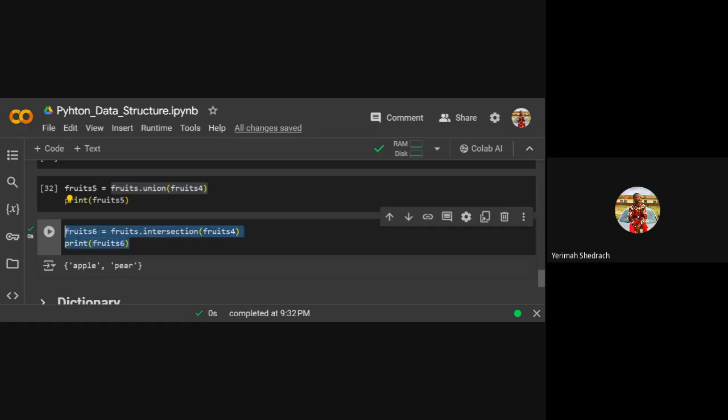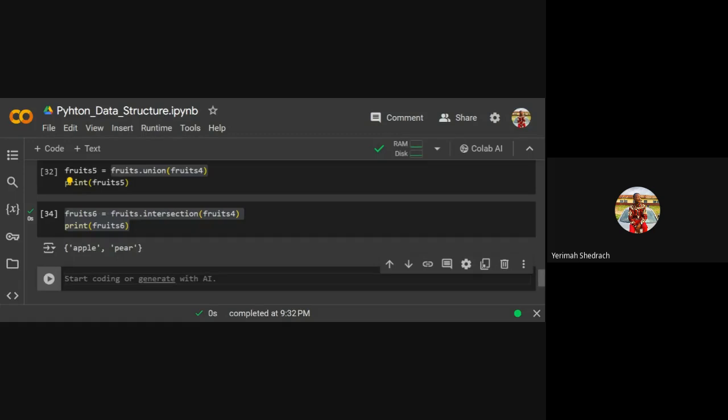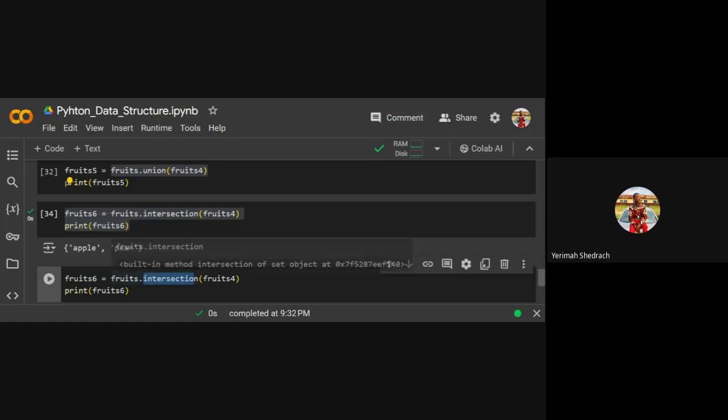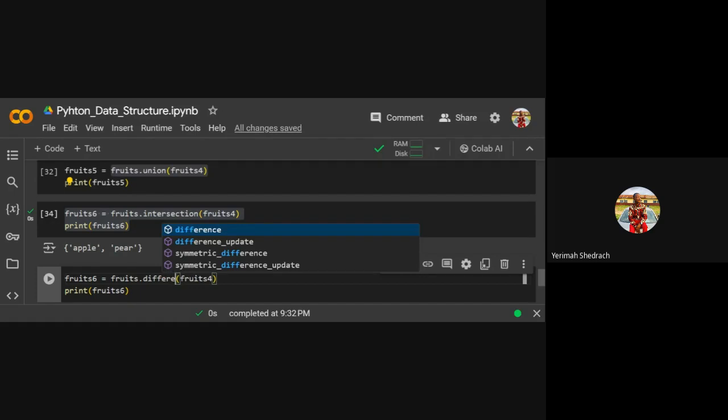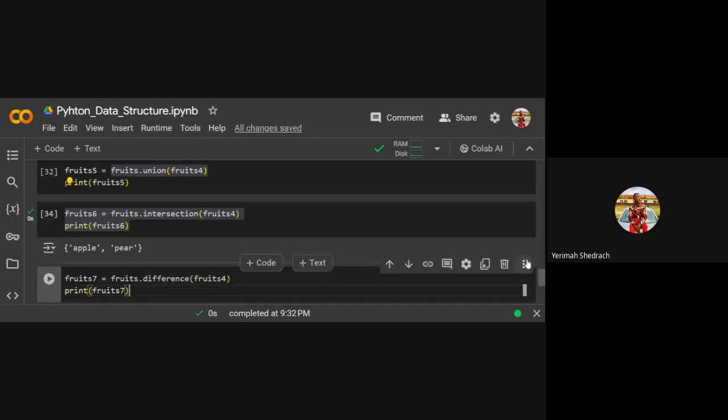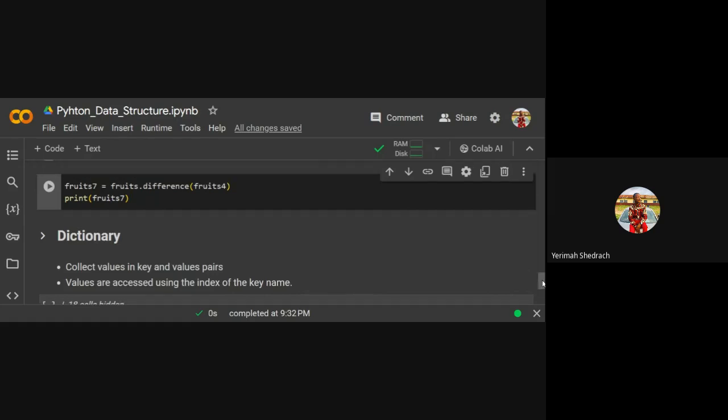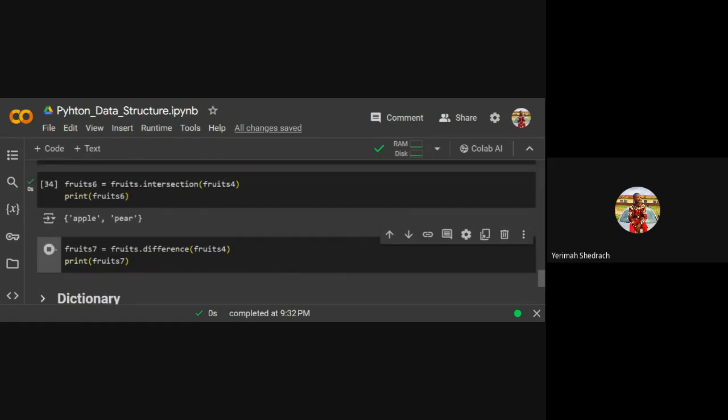So let me do one more because my time is almost up, so that we will understand sets. The basic operations we do in mathematics, you can do here. Okay, so let's change this to difference. Let me put this to fruit 7. I'm using different variables so that I do not change the values in the first set. I don't want to change any value of the other variables; they should stay intact. So let's run this. Good.